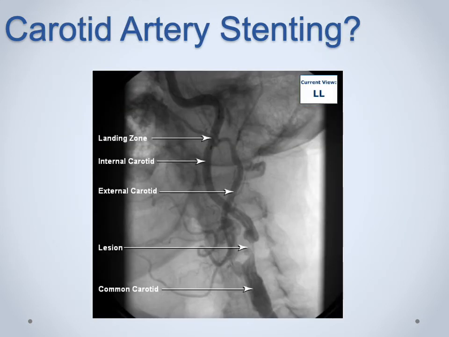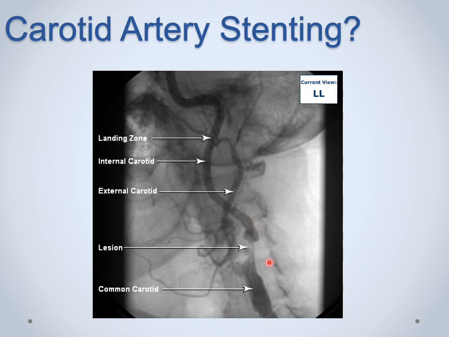If a patient is not amenable to a carotid endarterectomy or an open operation, you can consider doing a carotid artery stent. The most important thing when you are thinking about placement of a carotid stent is thinking about the landing zone. This is an intraoperative angiogram, and as you can see here, here's the common carotid artery coming up. It is proceeding to the internal carotid artery here, which is normal. You can tell once again that it's the internal carotid artery because it's not giving off any branches. And here, just distal to the bifurcation, you can see the lesion.